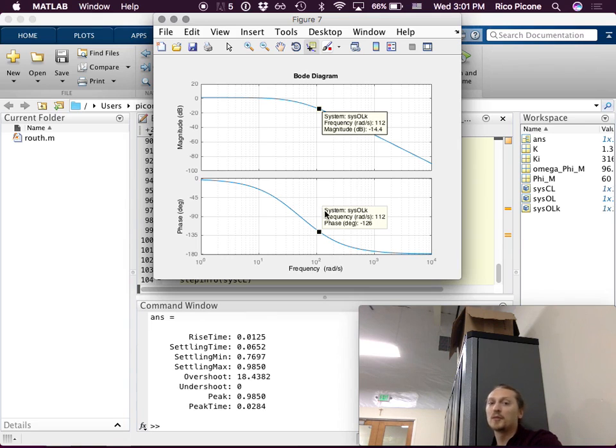Notice that we can never be below negative 180 degrees for this system, because you can go up to infinitely high frequencies and never quite reach negative 180 degrees. So that can never happen for this system. But other systems have crossings of negative 180, and if you increase the gain to a certain point, that's going to be an issue.